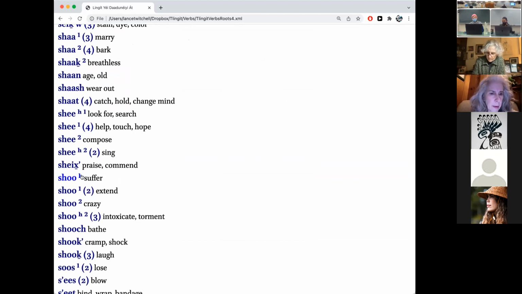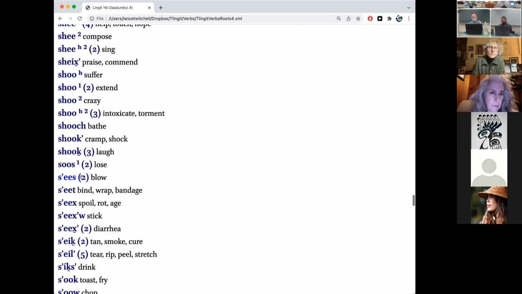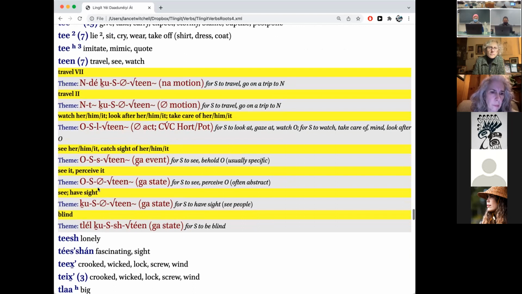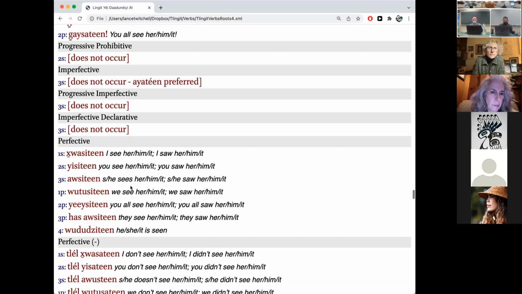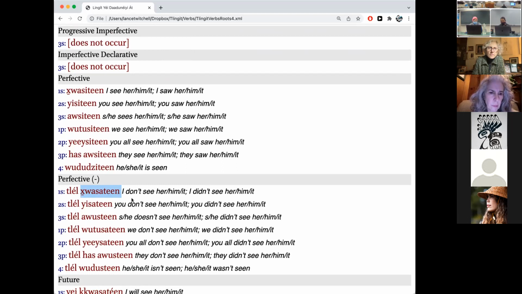And then we see this in other forms with yakay. If we said yakay ikhsatini, we look up teen, and then we go down to this one with the S classifier, and we see khwasatin, so that's the negative perfective. But if I put I on there, this A gets knocked out. So then we say yakay ikhsatini. But we could say yakay iutusatini. It's good that we see you, right? And it could go on and on, right?